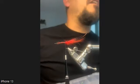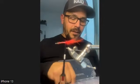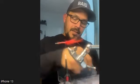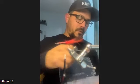They normally fish prawns, red prawns and purple prawns on the river in Ireland. But on some of the rivers they're not allowed to fish prawns, so they have to fish the fly only. So they asked me to tie red prawns for them to use instead of a traditional salmon fly. Because I had it in one of the shows one time, and they said, oh, that should really work. So I tied two for my friend, and he actually had fish on it last year.